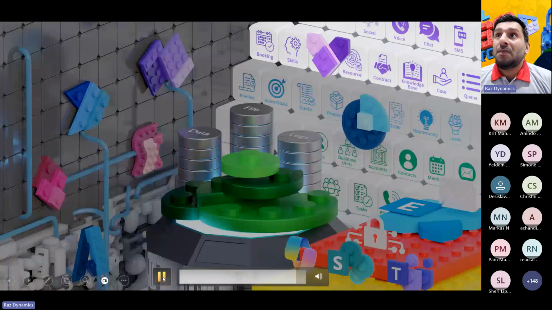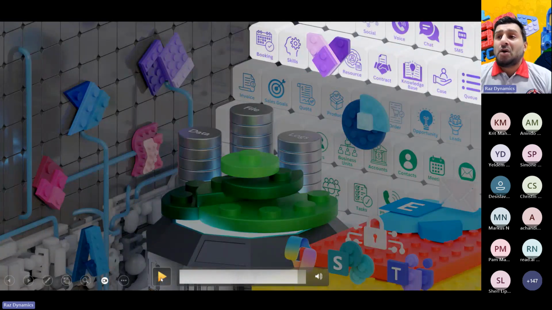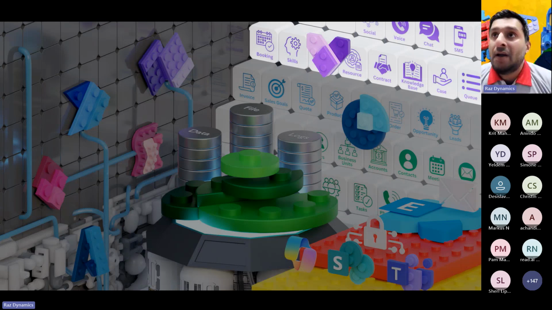Okay, so service features, this is what I want to spend some time to dwell on and to explain to you how it all hangs together. Once you install the Dynamics 365 customer service application into your environment, it will install all those assets on your Dataverse database, right? So all these tables that you can see related to cases, which is known as the incident entity. You've got knowledge bases, you've got contracts, you've got resources, skills, bookings, and then you've got all the voice channels, right?